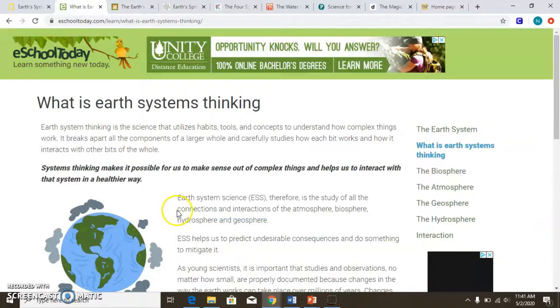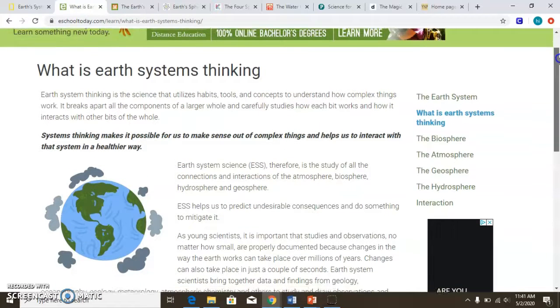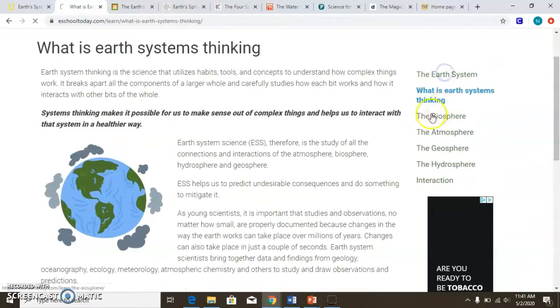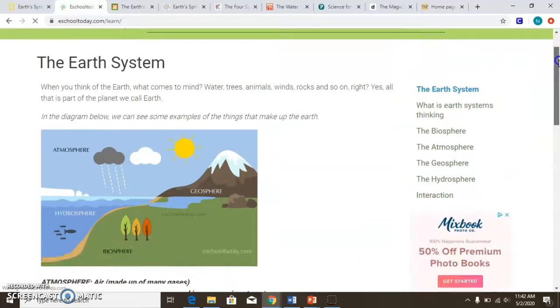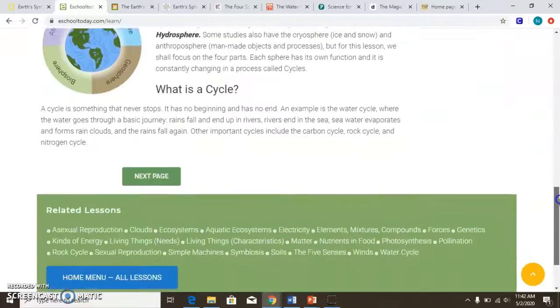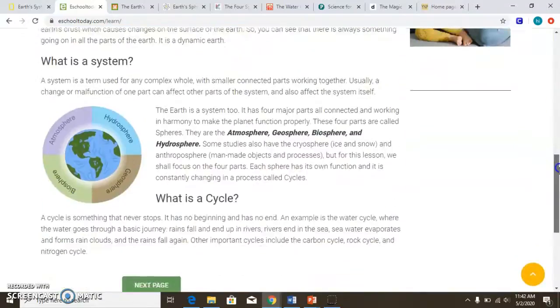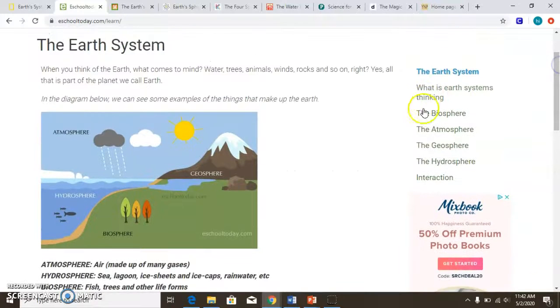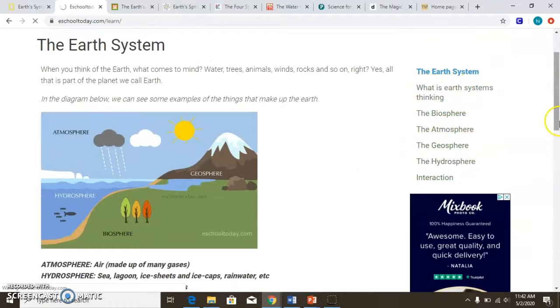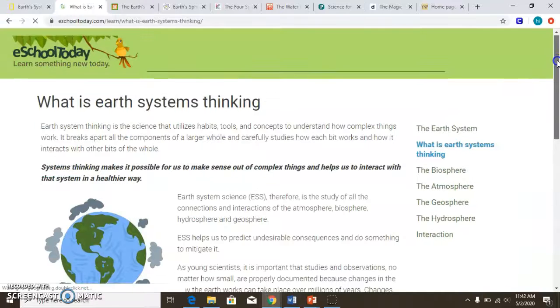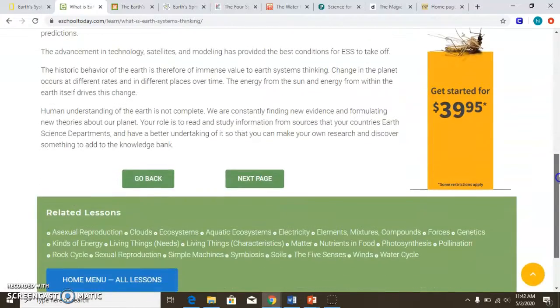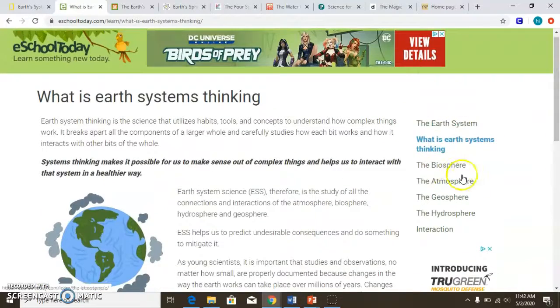Then I chose a more kid-friendly one, if kids or older students are doing their own research. This one starts here. It had different segments. That's one of the things I liked about it. It starts with overall information about Earth systems. I like the visuals it used for the kids to see. Then you can click on the next page, and it'll explain the connection between all of the Earth systems, and then it goes over each of them individually.